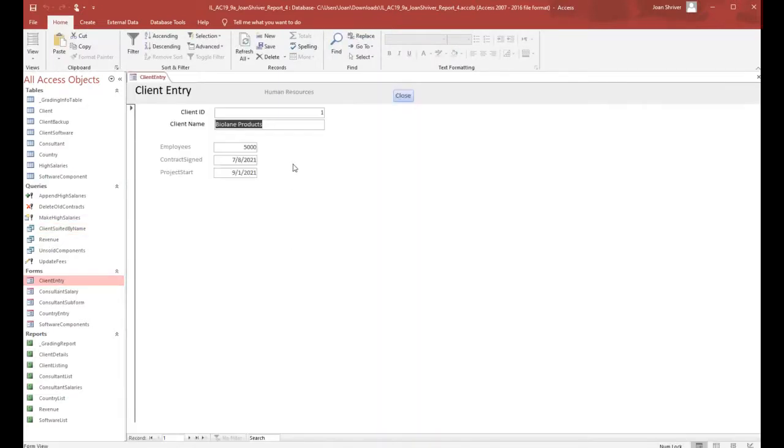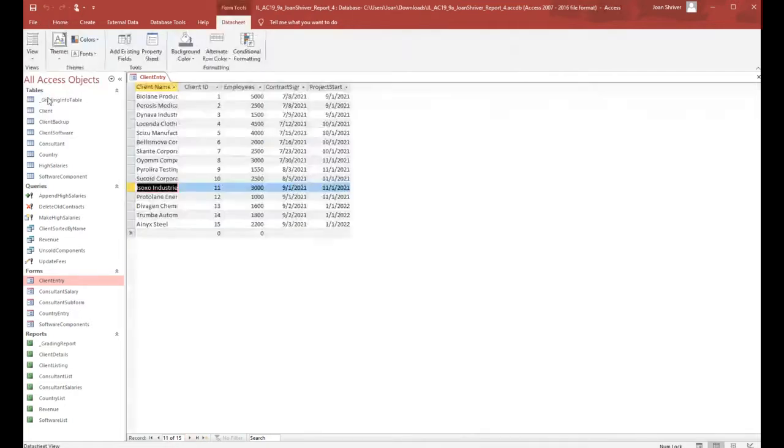Forms, all this does is takes our table and makes it into a format that makes it easier for us to enter data. You can look down here and find out how many records are in this table. I can rotate through them. I can change my view to datasheet view if I prefer. I can go to design view to take a look at the back. Okay.